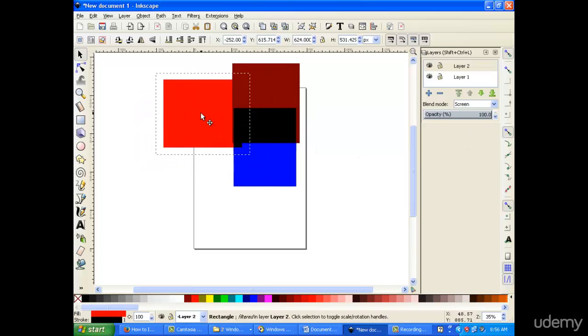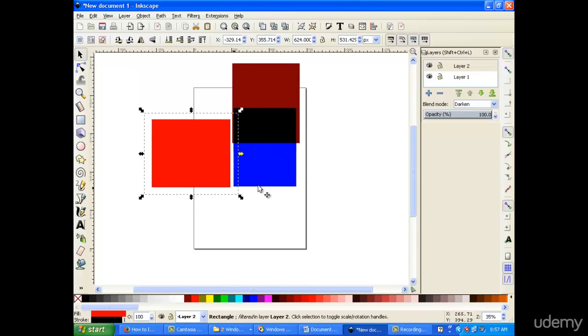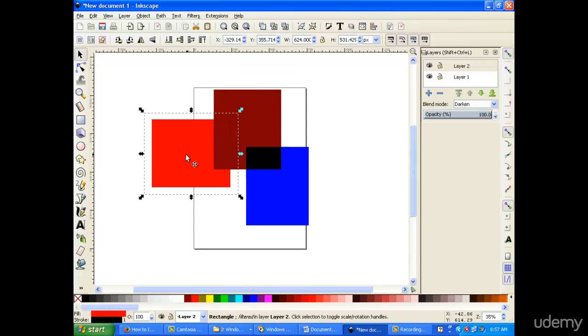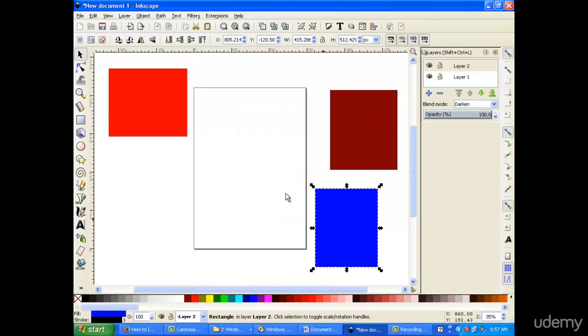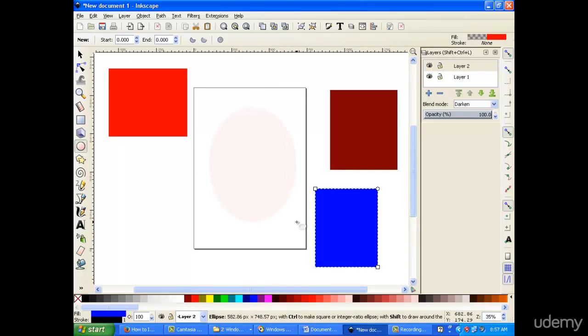Now we can try out different types of blending options here, such as screen. But depending on your preference, I prefer to use the multiply mode for now. And there is also the darken tool here. You can use that for different kinds of modifications on the shapes. My suggestion is that you should always experiment when it comes to modifying these kinds of shapes and editing tools, so that we'll be able to make the best out of a particular design.